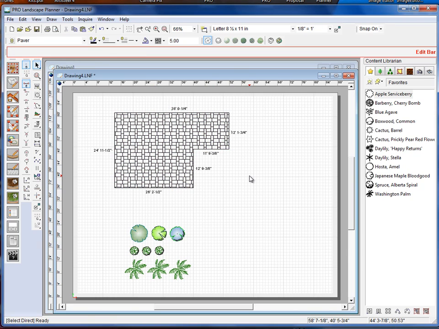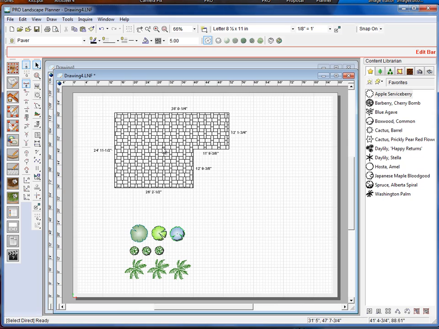Another tool that we've added is called the Insert Poly tool, and what that tool does is it will allow us to take a shape and overlay it on top of a shape such as a paver or a grassy area, and then we can deduct that shape from the larger shape. An example of how to use that is, let's say we have a paver patio and we want to put a fire pit on top of that, but we don't want to calculate the pavers underneath the fire pit.